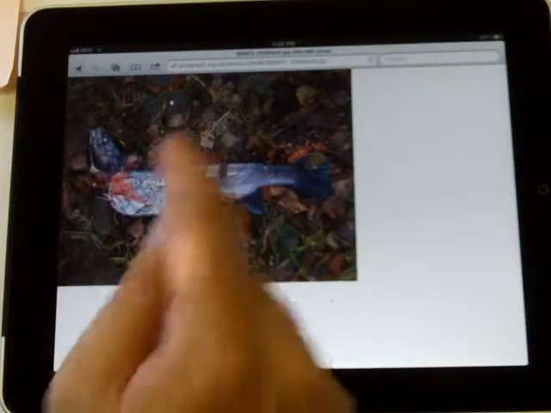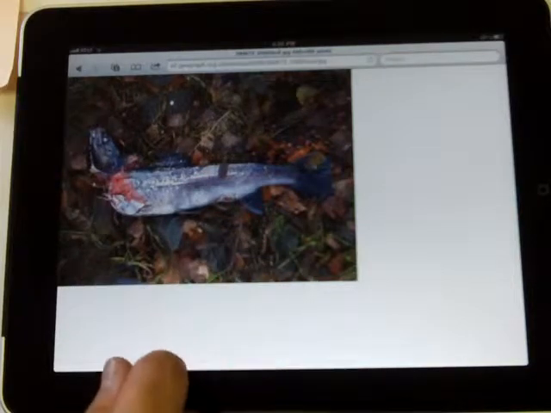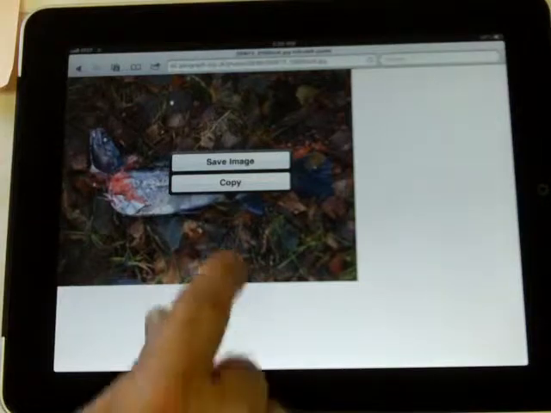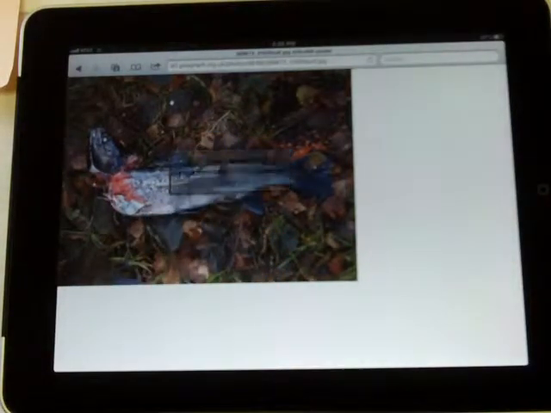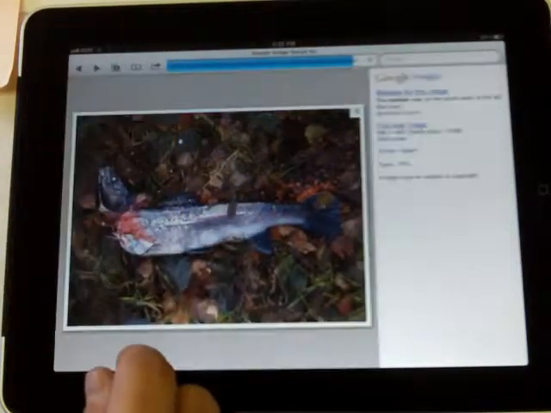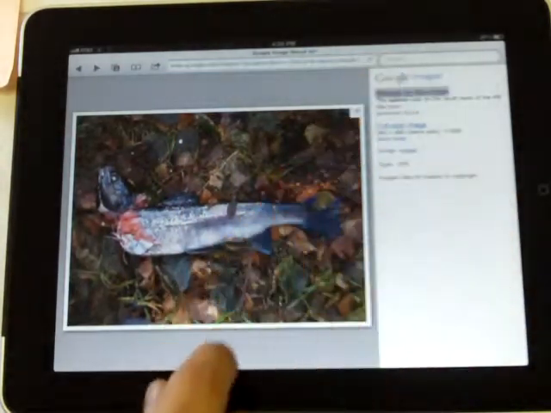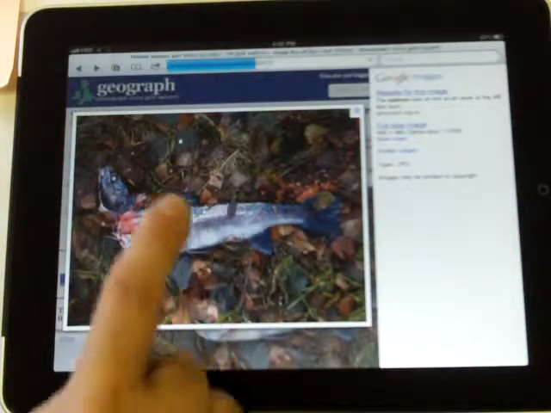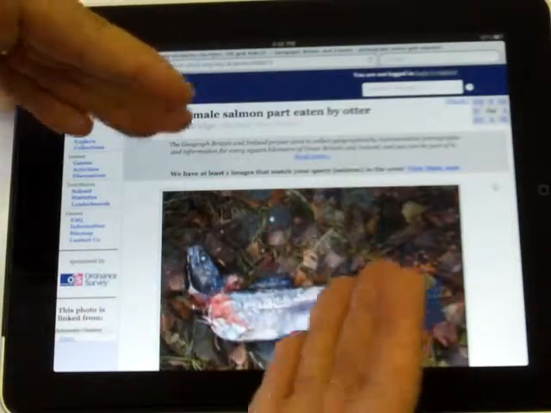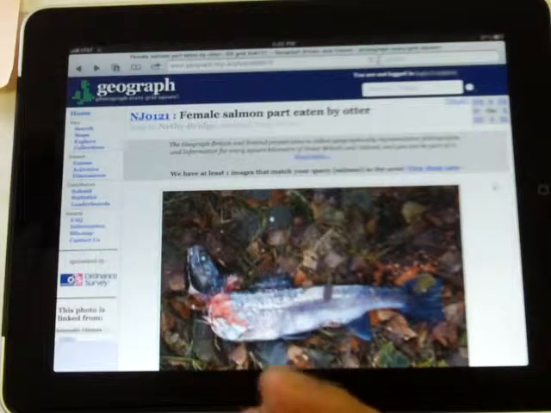But let's say you actually want the picture on this iPad. If you hold down on the picture, look what you can do. Don't copy it. Save the image, and it saves it to the photos. So I'm going to go back here, click on website for this image. You might want to bookmark this website because, again, you're going to give these people credit because you used their image.